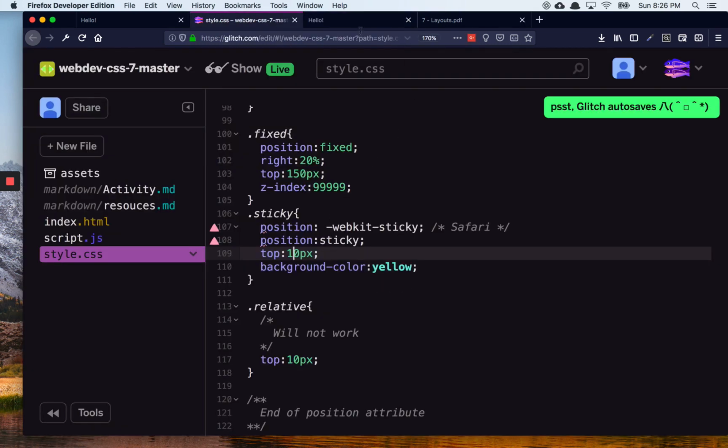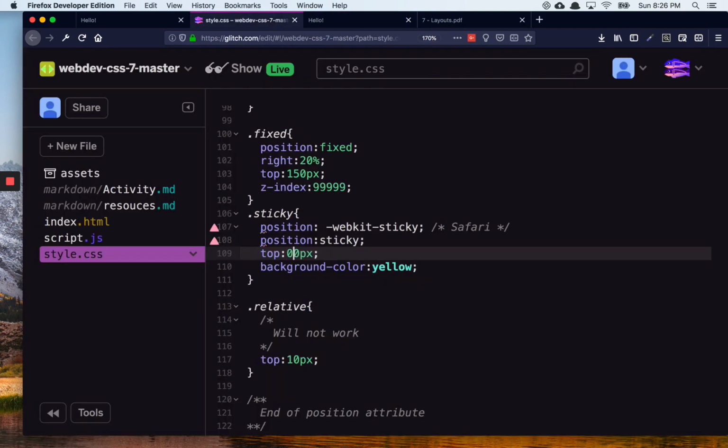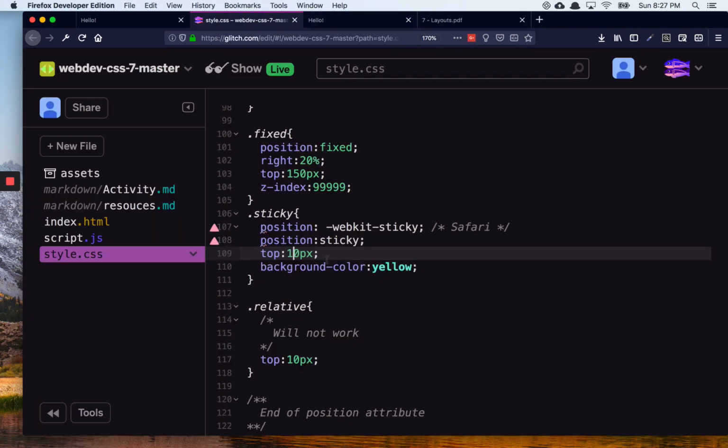Change that back to 10. And what was it before? Was it covering before? If it was at 0, let's see. I guess it can't be brought up anymore because of the block element up here. Interesting that the fixed one was up there though. Let's change that to 10 as the instructions ask for.